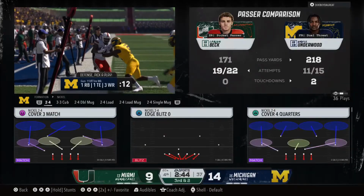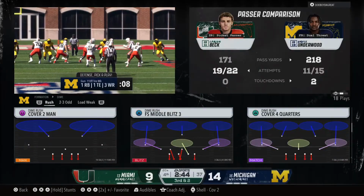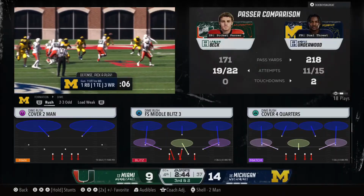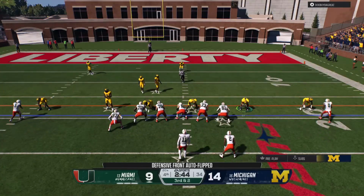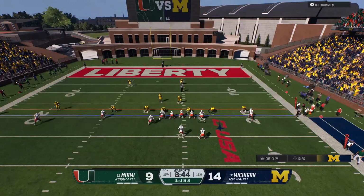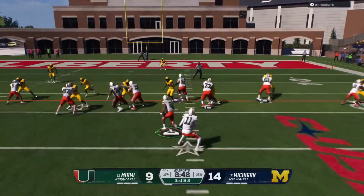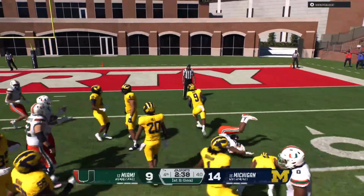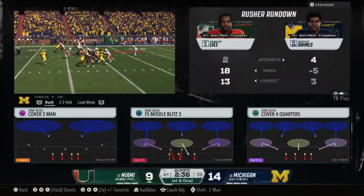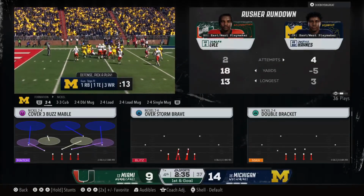I don't love the play call at this juncture in the game. You're down. You've got to take shots. The defense is not going to be blitzing, so these screens probably aren't going to work. And the Canes are at the line looking to convert on 3rd and short. Bully ball on 3rd and short. And that'll not only be a first down, it'll be 1st and goal from the 7. And a great job by the offensive line.